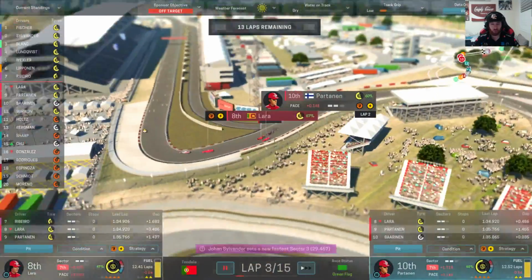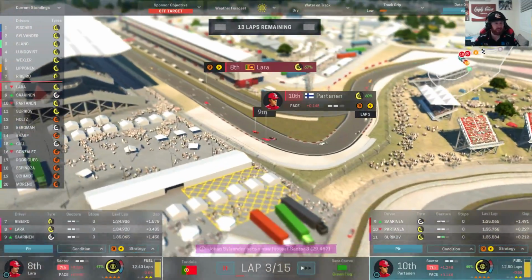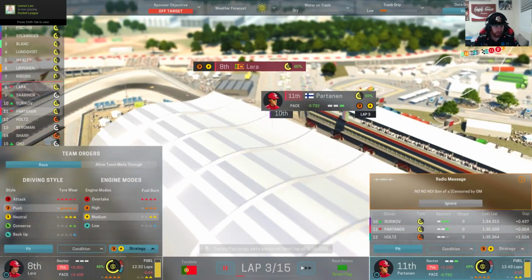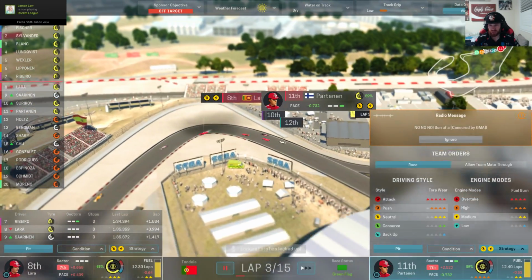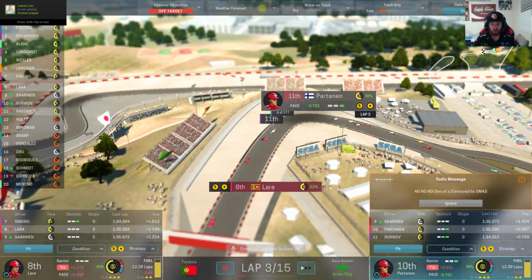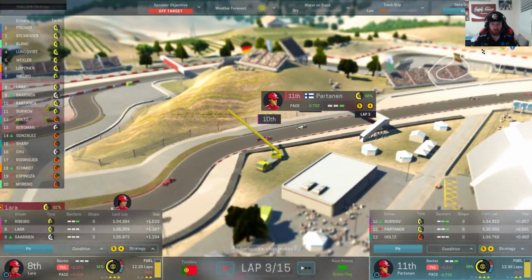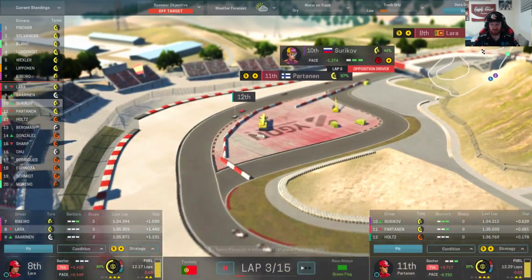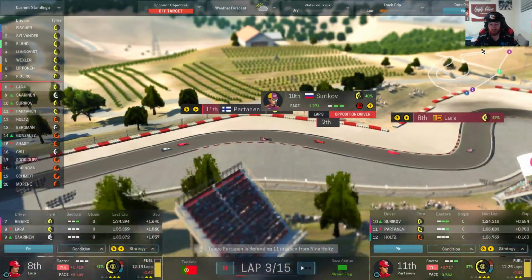Party goes up to 9th. What happened to Lara? Lara dropped back into 8th position, so she's falling a little bit behind. And the tyres are now starting to pick up, so let's get them all into a neutral. There were 2 lockups in front of us, so that's going to be great for Party to push Sirikov and Saarinen under attack. Both of the drivers in front of us locked up their brakes while we didn't.